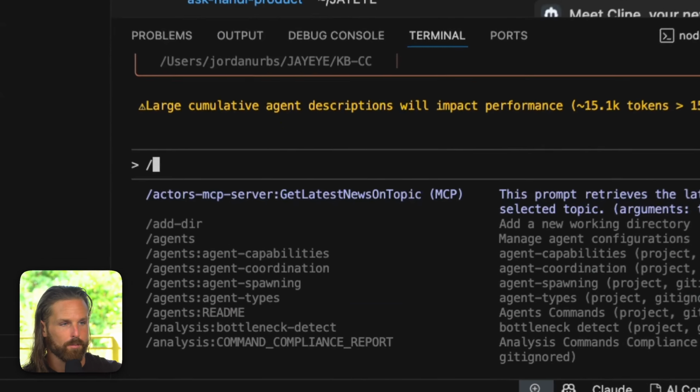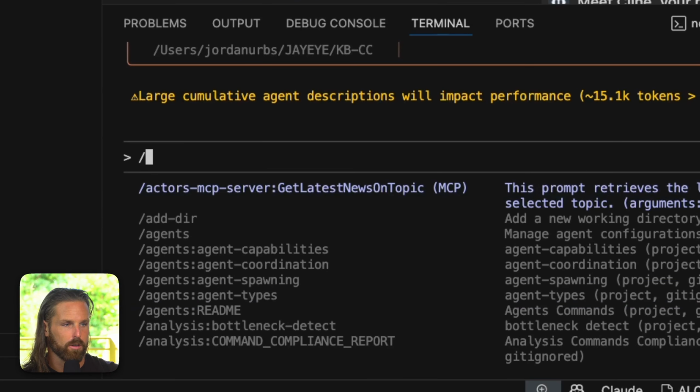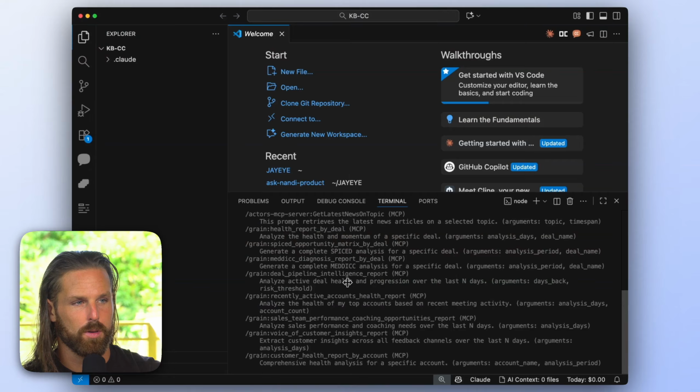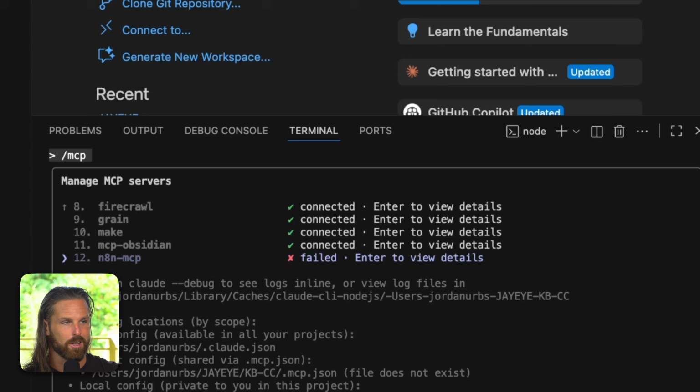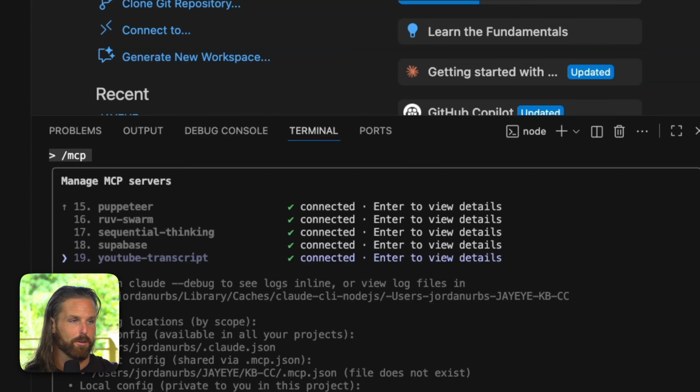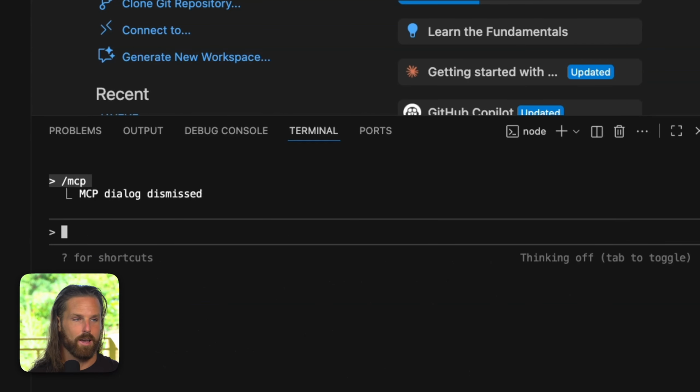So anyway, now I have too many agents in here, but whatever. I'm going to type in MCP. And we see here that I've got my Apify, Blender MCP to make 3D renders in Blender, Cloudflare, Context 7, Crawl4AI, another scraper, 11 Labs, Fetch, Grain for my calls. This is also great for making a knowledge base. I should add that to Agent Zero. And an MCP, which I'm having trouble connecting to right now. Notion, Playwright, Pub. So you see I have a few more. Sequential thinking is there, Supabase, a YouTube transcript. There's a lot there, but everything I need is here.